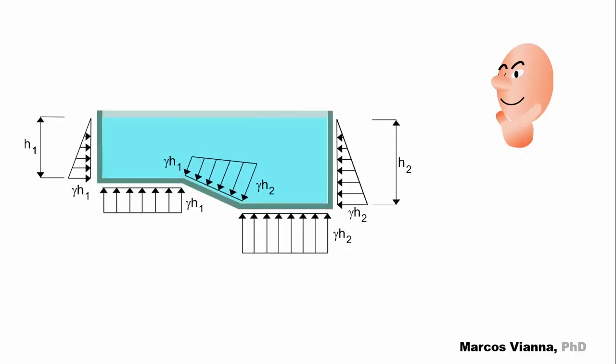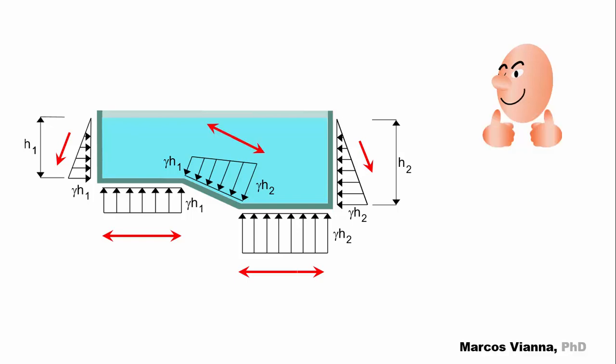Now we see the cross-section of a typical swimming pool. As we saw in the preceding problem, there is a linear variation of the pressure with the depth. As these bottoms are horizontal, there is no pressure variation in these places, but we can see that there's a pressure variation in this part of the bottom.